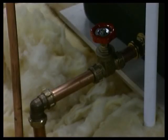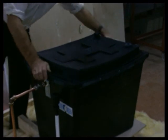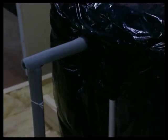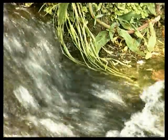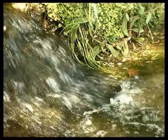The water in the distribution pipe will be at a lower pressure than the main. To ensure adequate flow to the fittings, it should therefore be of larger diameter, in this example 22mm. To reduce the risk of contamination, the cistern should have a close-fitting lid and be designed to exclude light and insects. The cistern and its connecting pipework should be insulated. To provide some warmth, the ceiling insulation should be omitted immediately below the cistern. This film has briefly looked at cold water supplies. Another film in the series examines hot water supply and distribution.